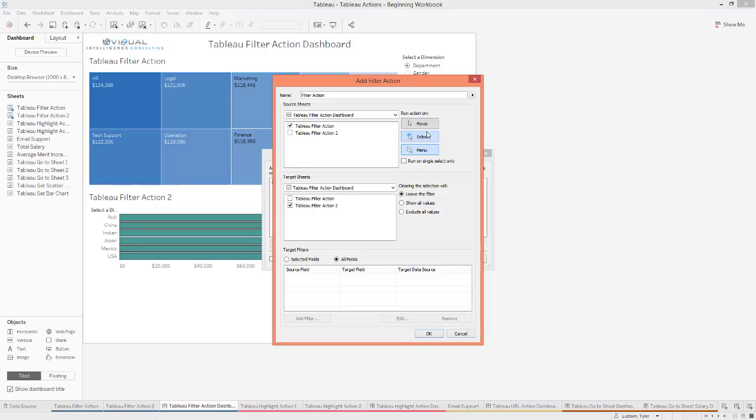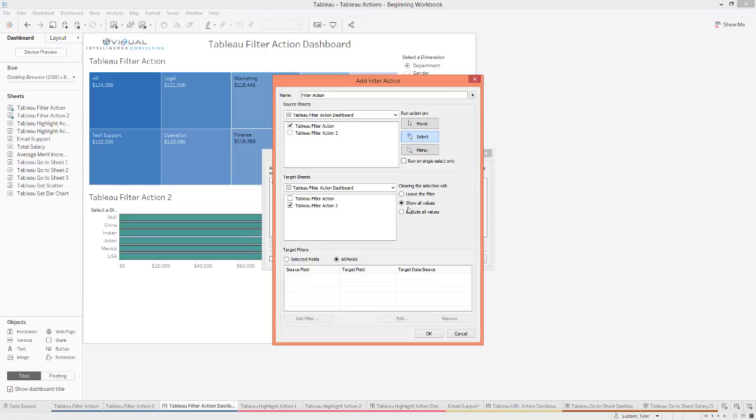Now this says what does it run on? Whenever I hover over something, whenever I actually select something, or whenever I do a menu, which is like a hyperlink. So that means I click on it and then hit this hyperlink and then it runs it. And that's where I was saying this is important when you do the menu, because you click on something and it's going to say filter action, and then you click that and then it's going to run it. So this might be better to say, filter the worksheet below or something like that if we're going to use a menu. But on this one, we're just going to use a select.